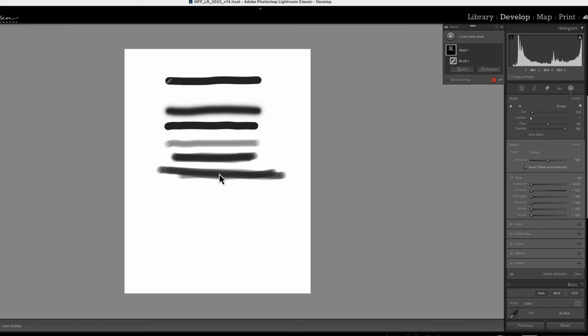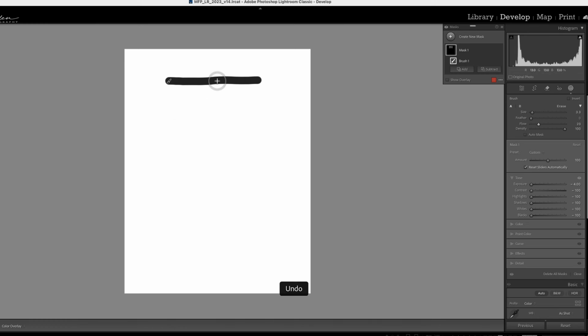But you can keep stroking across and getting the effect deeper and deeper. This allows you to apply an effect at a much slower rate so you can make it look more realistic. If we look at flow at 25%, it gets even lighter. So it will take more passes across the screen for you to get the 100% effect. Here we'd have to go like 15 or 20 to get the effect that we do at 100%. So let's take some of these away, and now let's look at the last one, which is density.